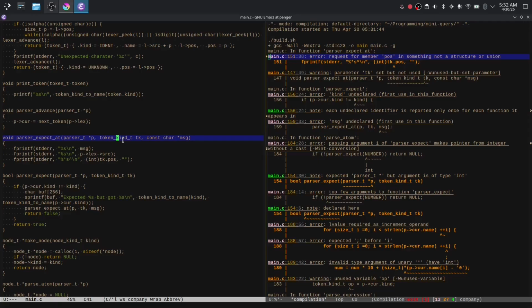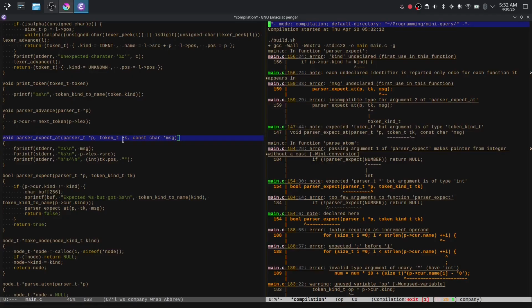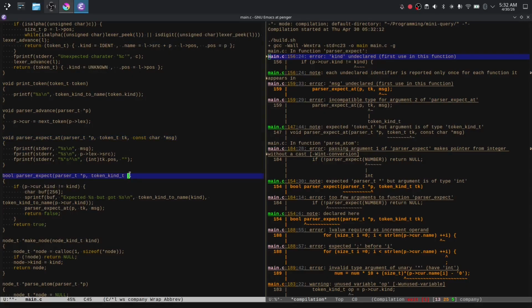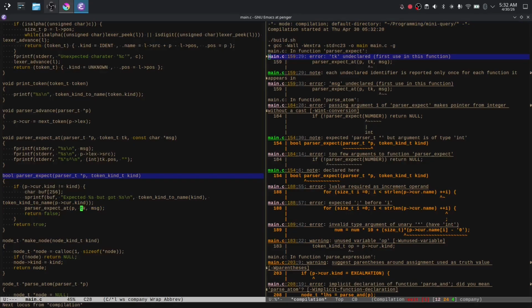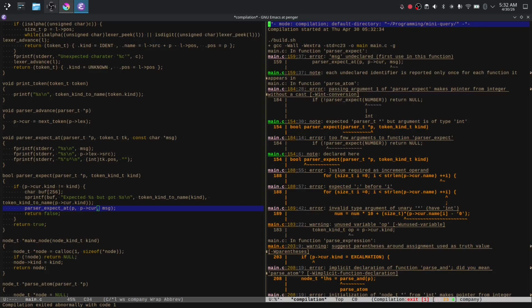This has to be not token kind, but rather token. Yeah, I'm a bit stupid. This has to just be kind, not tk. This is just going to be the p at current. I'm a bit stupid. This is just going to be buffer.